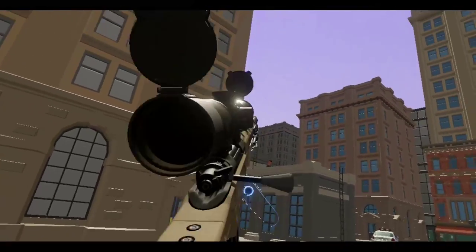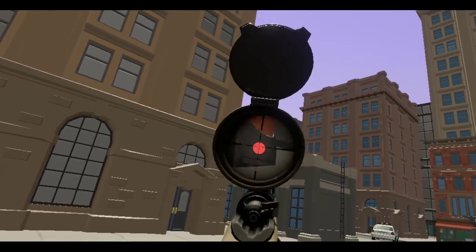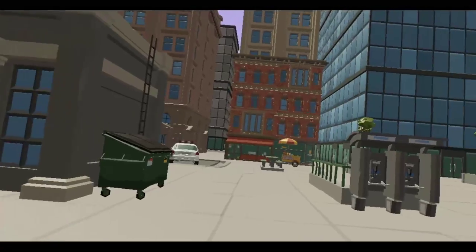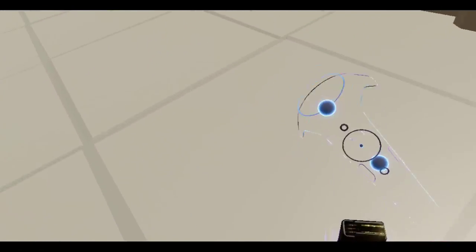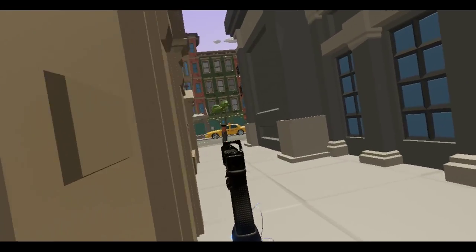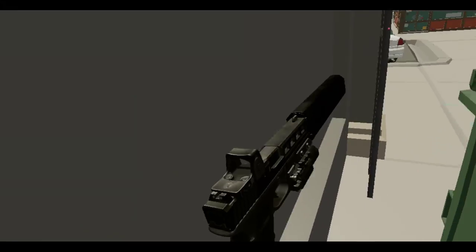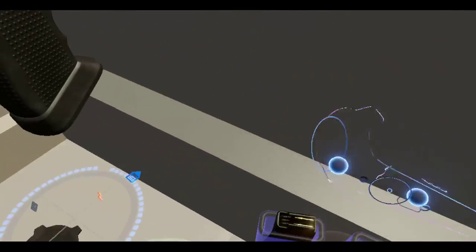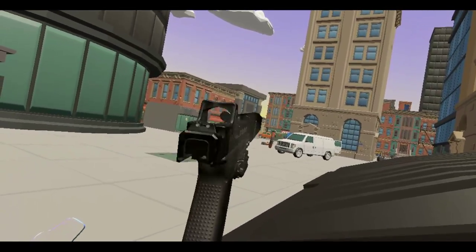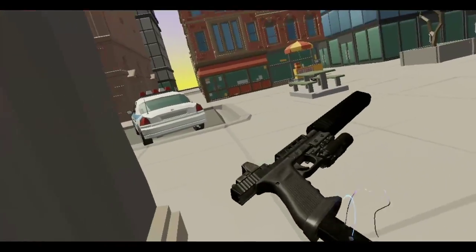Okay, we got a guy up there. Let's see if we can take him out. Hey, we do have ladders. Okay, cool. Investigating. Oop. I'm out of gas. My goodness. Hey, what gives? Oh, that is. That is.